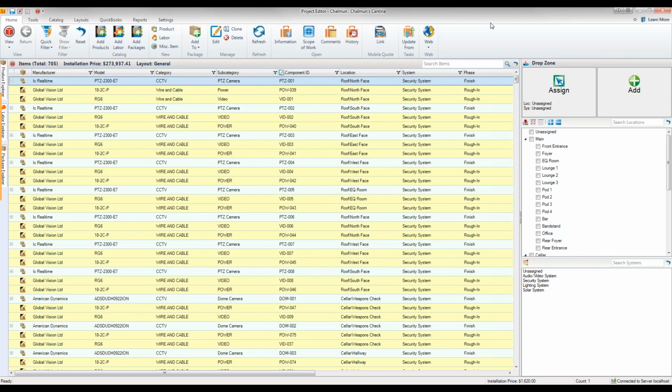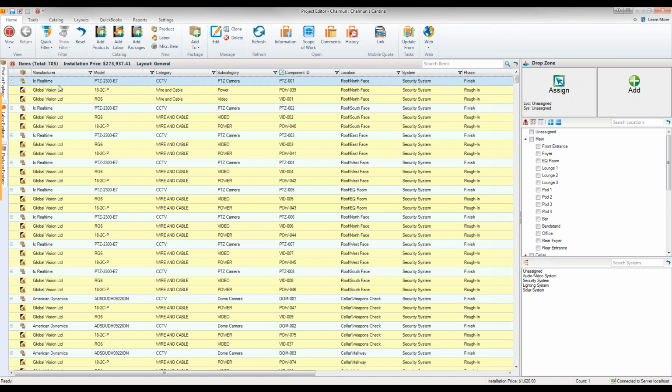All right, so the purpose of the revisions and then running your change order reports, of course, is to see the changes and your pricing and items in a project. So we're able to track items that were added to a project, items that were removed from a project, and items that were changed. And you'll notice that they're color-coded, and we'll show you in the Compare Revisions screen later.